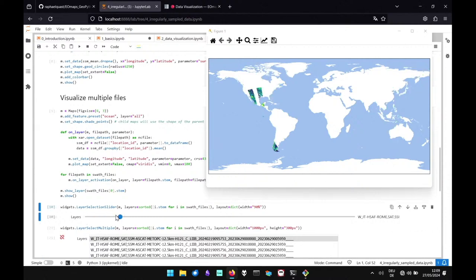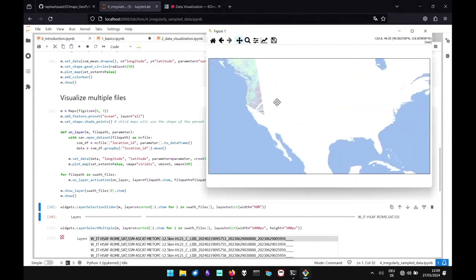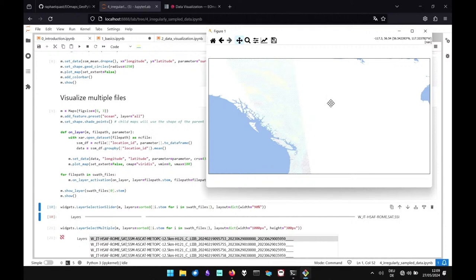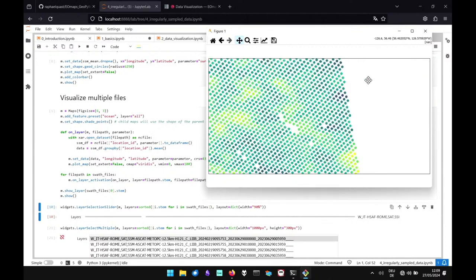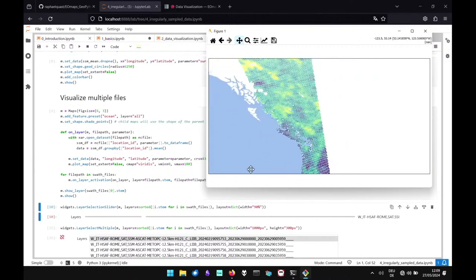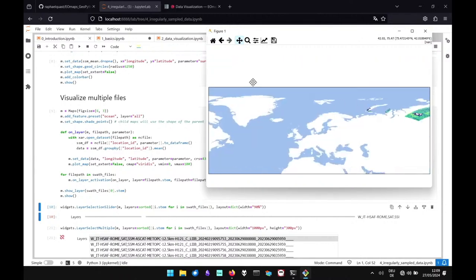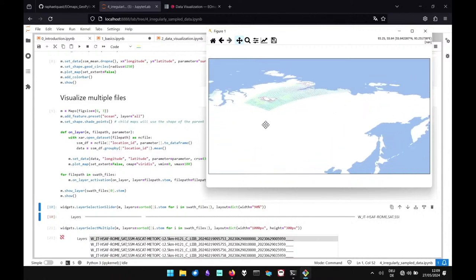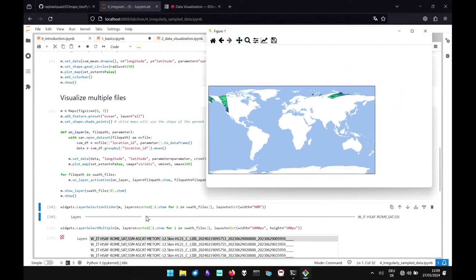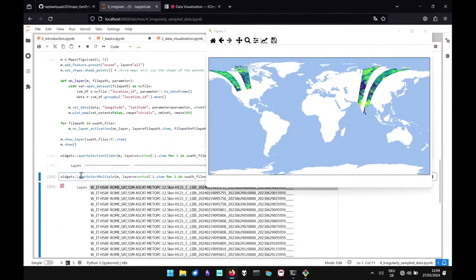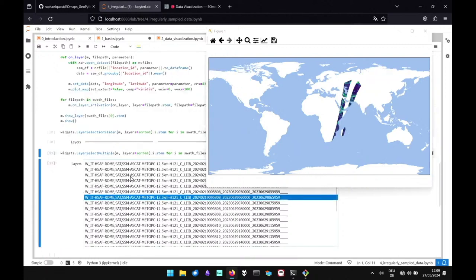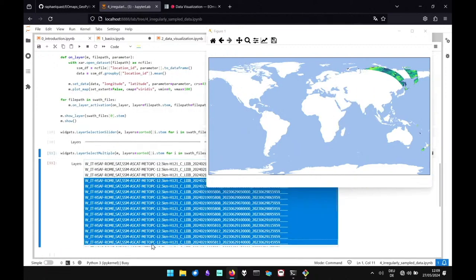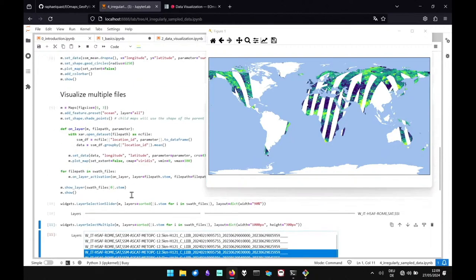And now it's Datashader, so we see they are pretty fast. The thing that Datashader does is the moment that I zoom in, I actually see that this is a non-rectangular data set. Once I reach a certain level, it switches to a different visualization scheme. But you actually see in some areas that this is a non-rectangular one. So you have yourself your slider, you can go through the image. You can also use other widgets, like in this case, just select them or interactively overlay a lot of them on top of each other.